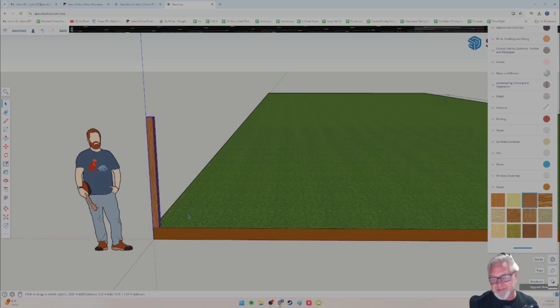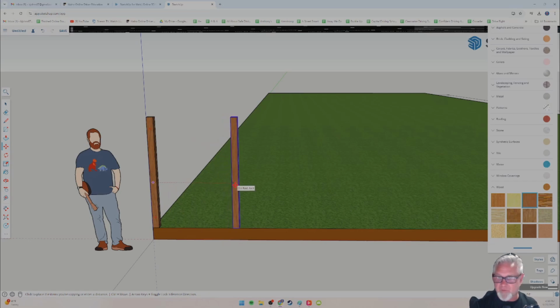And what I want to do is make a copy of it and put it 8 feet away. So here's what we want to do. With it still selected, I'm going to choose the Move tool. It's the 4 red arrows below the Push-Pull tool. I'm going to click the Control key once on my keyboard and let go. I'm going to click and don't let go of the mouse button and drag to the right and don't let go. Make sure I'm on the red axis.